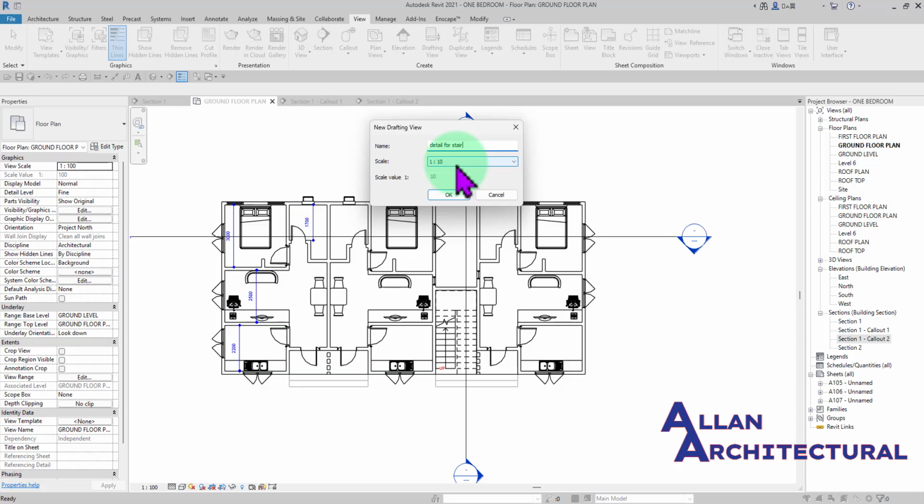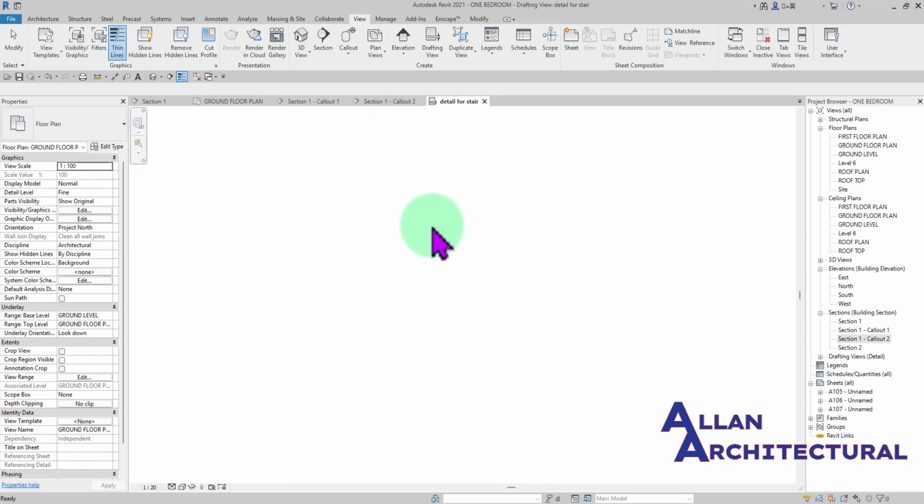Some people would prefer to work in a scale where, when it comes to showing more details, people would like to work in the scale of 1 in 20, 25, or 50. Where I come from in Accra, Ghana, we usually do the details in 1 in 20 or 25, but you can also do that in 50. It depends on the kind of project you're working on. Sometimes the things tend to be very huge, so you can consider some scaling in there. So I'm going to use 1 in 20, and then I'm going to click on OK.